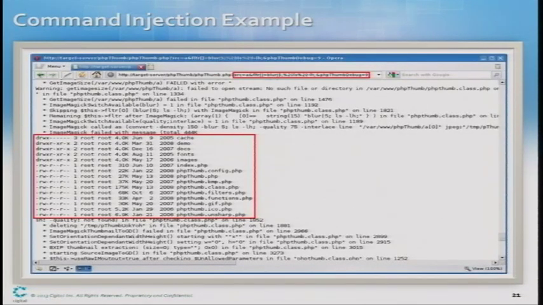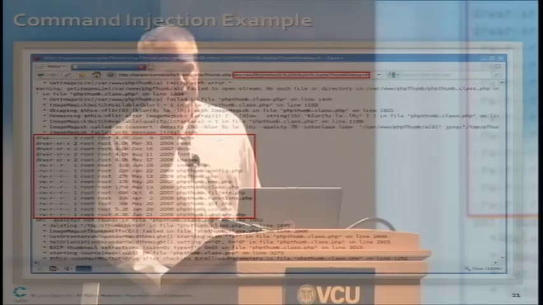So here's the first example. It's probably really hard to read, but basically in the URL up top, I injected ls -lh just by appending a semicolon and then ls -lh, and also cranked up the debug level to 9, the highest value. And so we can see the result here that it shows the ls output there, and we were able to use that, and I'll show another example later of how we got additional access from that. But it's basically just poor design. They weren't validating the parameter correctly. They were expecting a number, but they allowed me to put in an entire command string there.